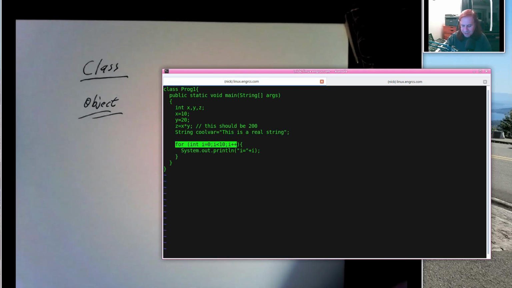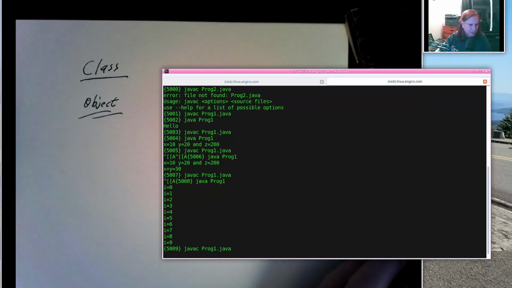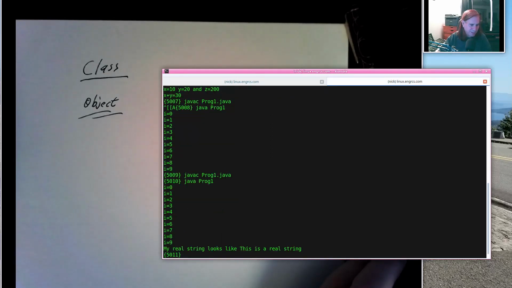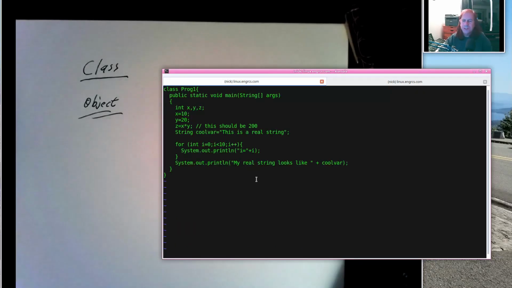And then if I want to print that, I can say my real string looks like, and I can concatenate coolvar to it. And if I do that, compile it, and run it, you can see my real string looks like this is a real string. So we have genuine strings in Java.